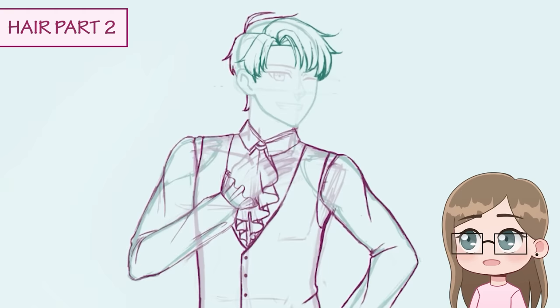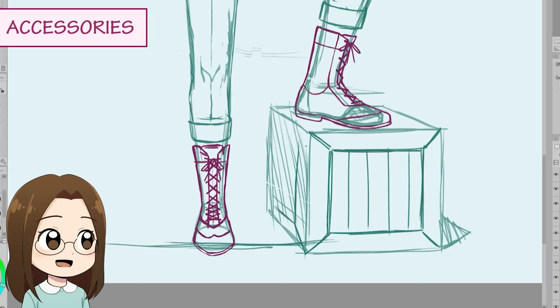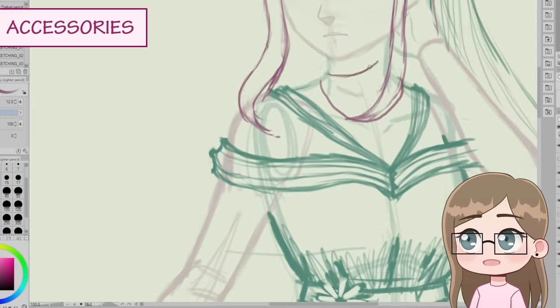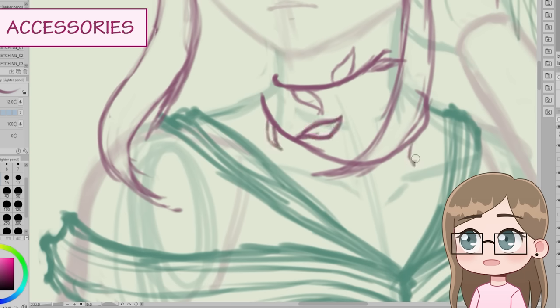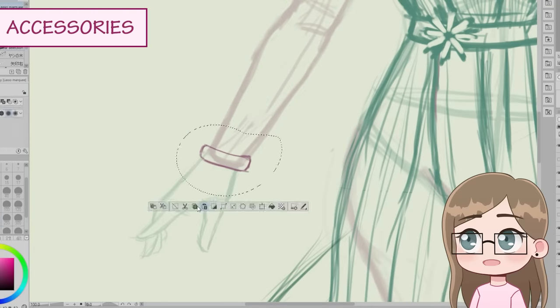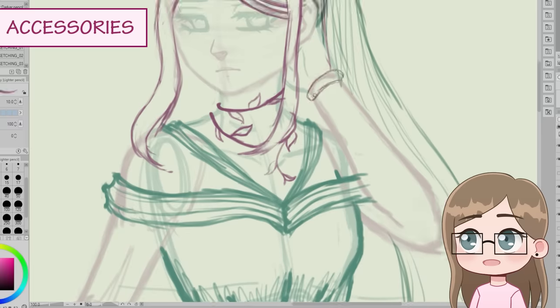I did keep joking about giving him a rat tail. I couldn't think of much for accessories, so I decided to just sketch out the box a bit more to make it clear to Regan that it's a crate and not just a large square. For accessories I gave her more vines — I decided to put them around her neck because I thought it would look cool. I also gave her some bracelets: two on her left wrist and one on her right. I thought these would add on and make it seem kind of cool, adding to that vibe a little more.